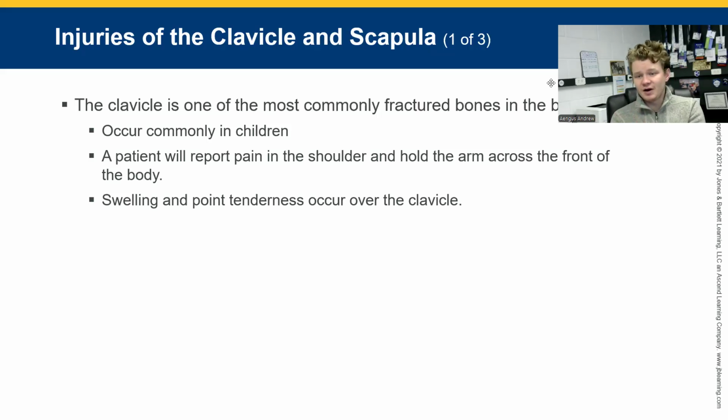The easiest way to find where this actually is, we should be inspecting and palpating all these injuries, just like we always inspect and palpate our trauma patients. And when we go to inspect and palpate on this patient, they're going to report less pain up in our humerus and in our actual joint here in the shoulder. But as we palpate across to the clavicle and across the back to the scapula, they're going to have a lot of really severe pain right on the clavicle when we palpate on it.